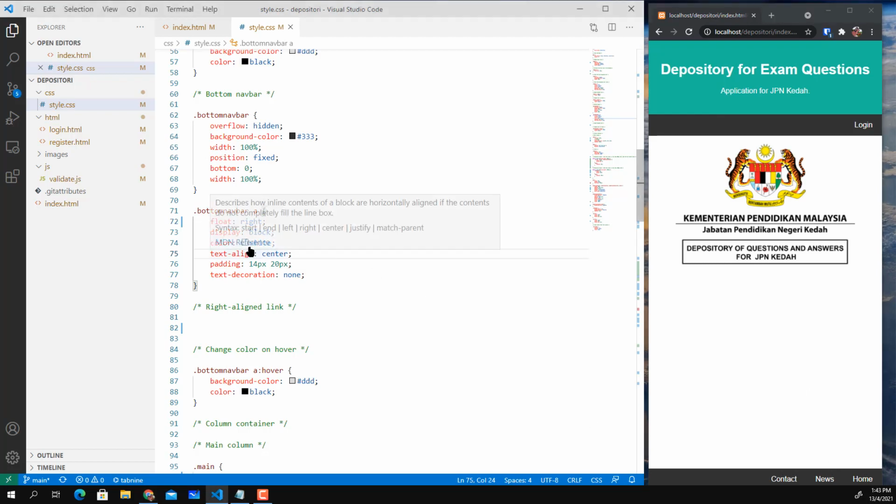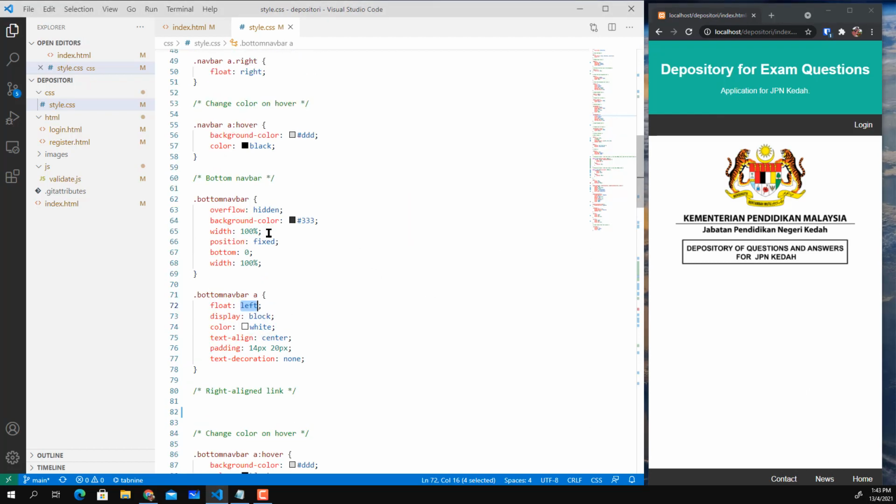Okay, so actually you can change the way that the navigation behaves. But in this case, I've divided the navigation bar into top and bottom. But you can actually combine them into one if you wanted everything to the left or to the right, which means that you can further simplify your CSS.